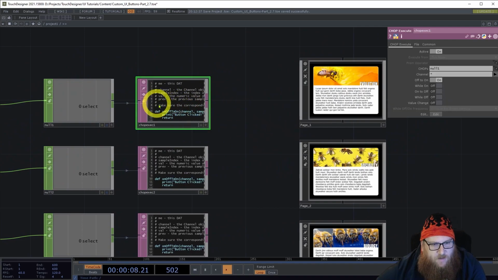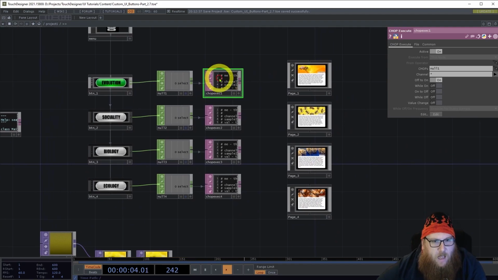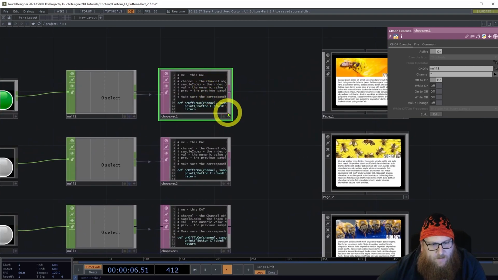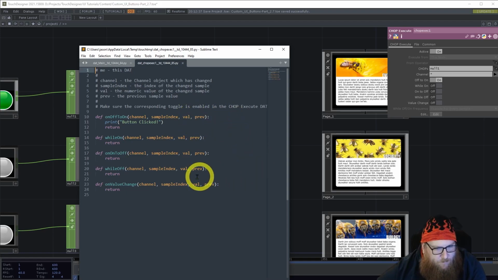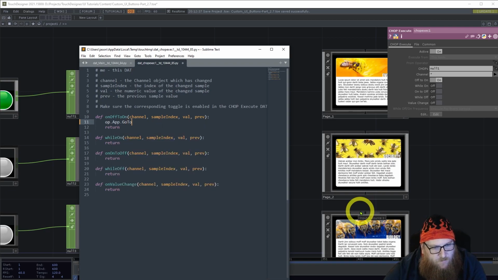So the next thing I want to do is edit back out here. We've got our four buttons. I want to go to the first button here and click edit again, Control E on PC. And instead of doing this print statement from our first tutorial, I'm now going to try to talk to that function. So I put in op.app, which is our shortcut to our main container. And now since that app has an extension inside of it, I can just go ahead and call the function. So goToPage, and then I can pass it a number. So we're going to go to page 1.